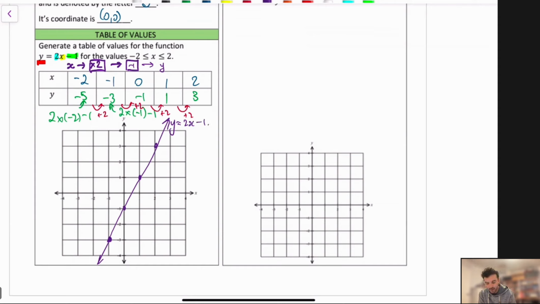Now, a bit more key theory. Later on we learn, and we can review it now, that this part's the y-intercept. Let's double check that. Yep, that's the y-intercept there.